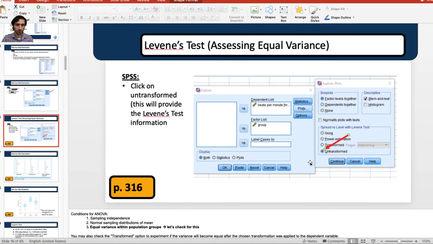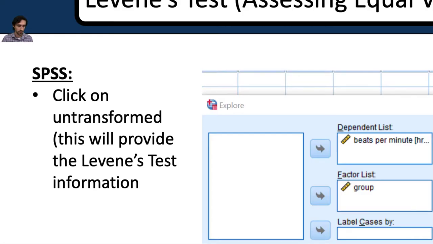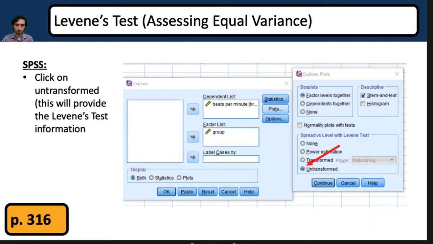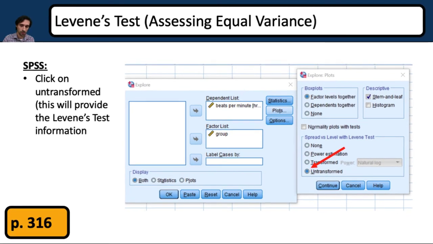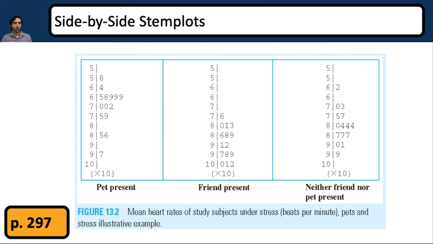And let's start off with this. What did we get here? Well, my curious bystanders, we have, first off, these are the stem plots, all right? And we can tell that there definitely are some differences. Okay, we notice that the range, we do go from, you know, the 50s to the 100s here, and with their friend present, they definitely got the most rattled.